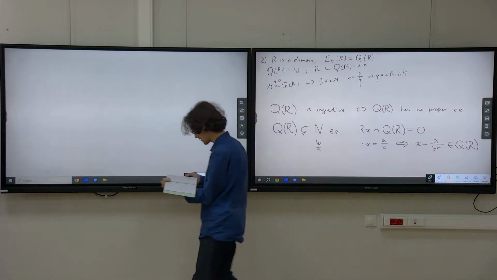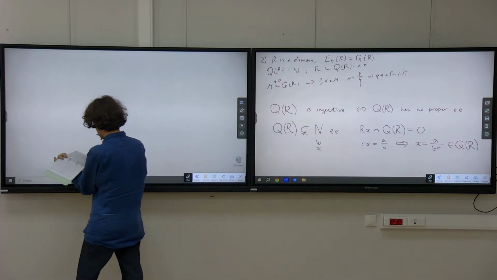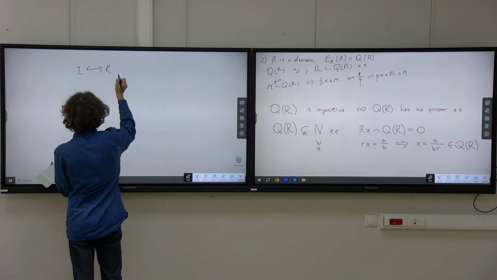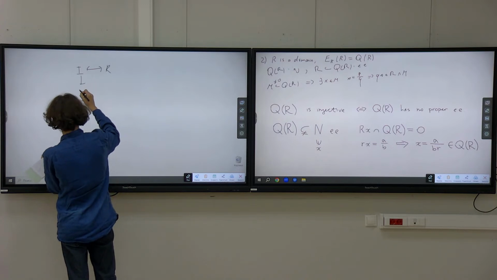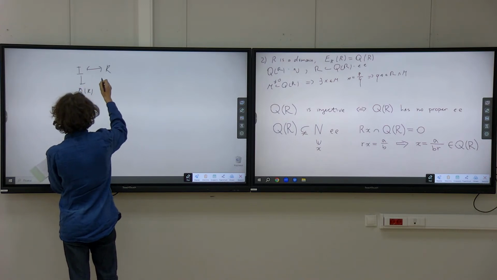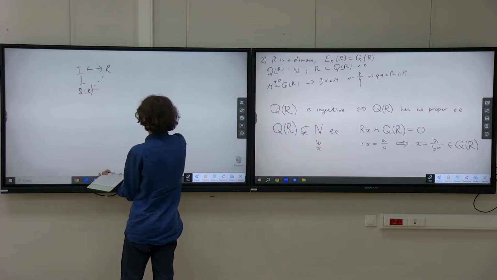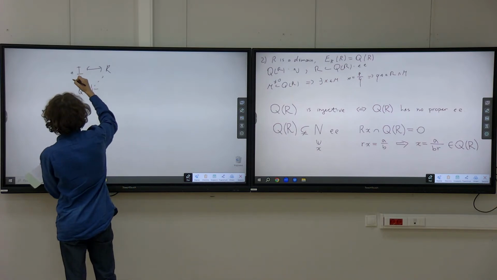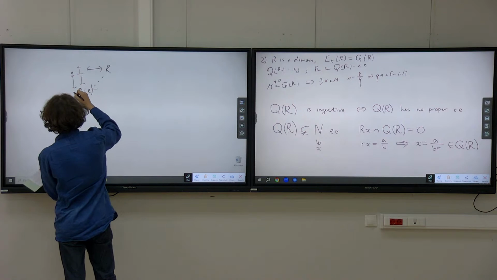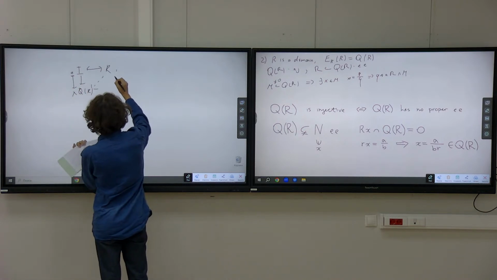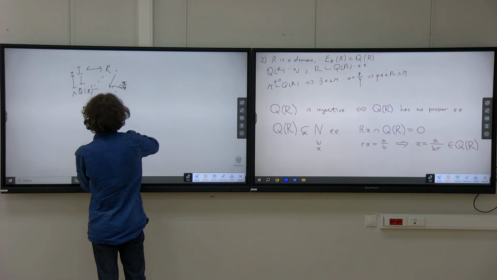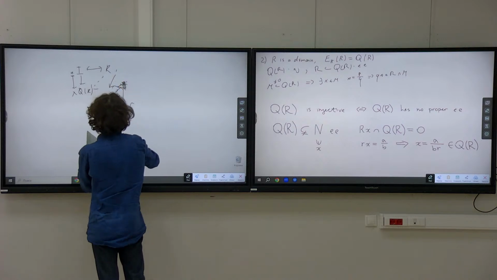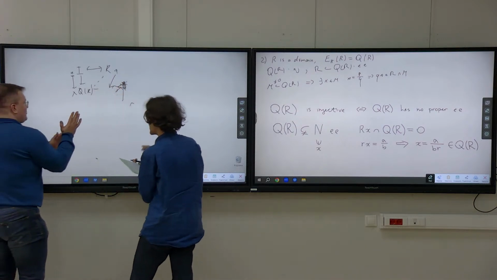As you know, it is enough to check just for ideals. So if we take an ideal, include it into the ring, and have some map here, then we want to somehow extend it. If the element a goes to x, then we just say that 1 goes to x modulo a.